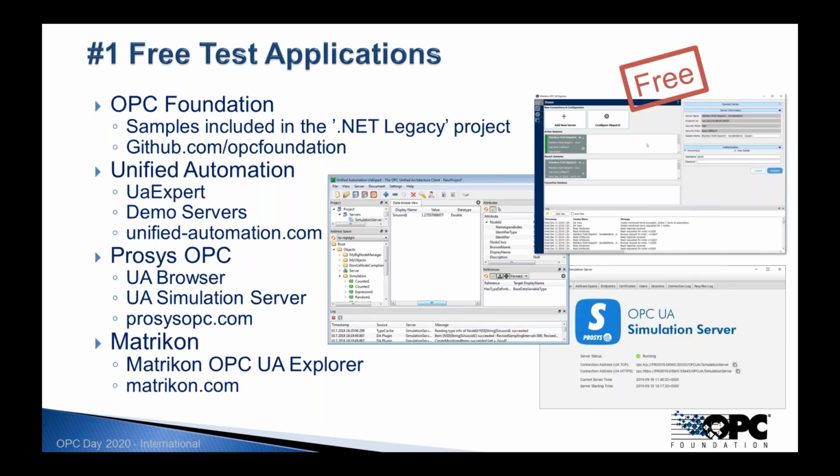So the first thing I want to introduce to help you get your hands dirty, so to speak, is that you need to get some applications to work with. There are free test applications available from the OPC Foundation. They're included in the so-called .NET Legacy project from the GitHub repository of the OPC Foundation.